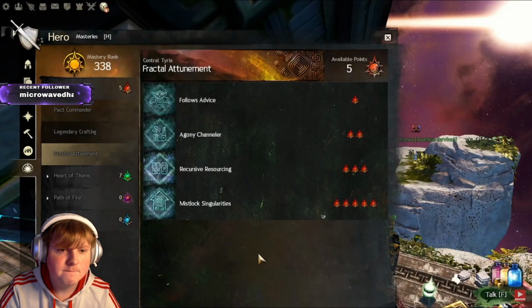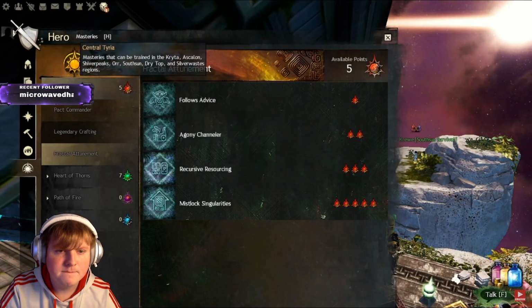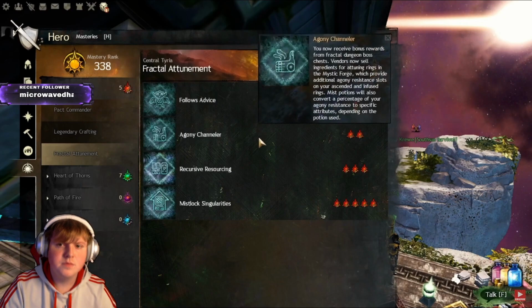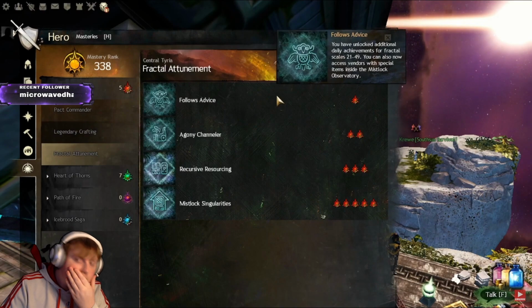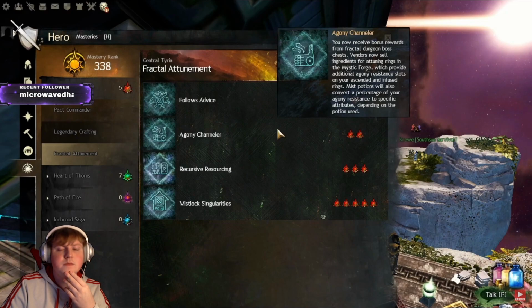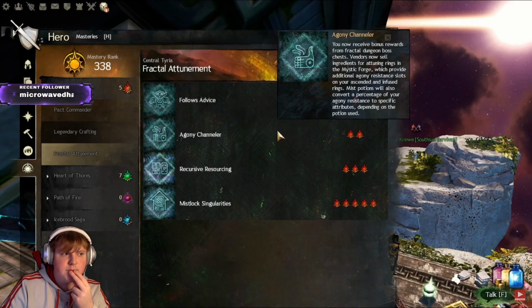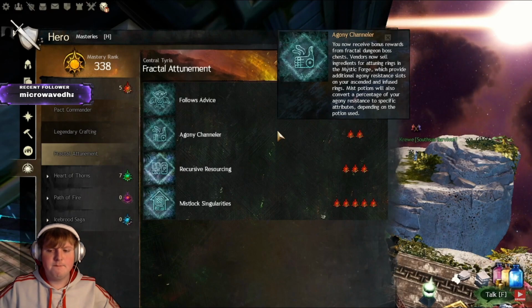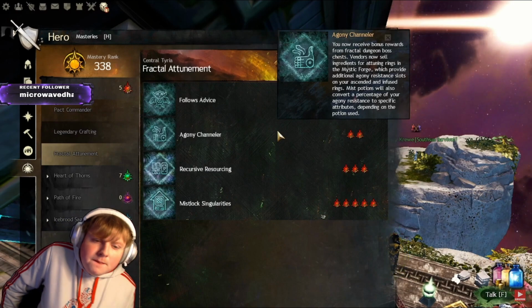The last thing we will talk about are the fractal masteries. You will find them inside the central Tyria category, and they are 4 masteries in total. The first mastery will enable you to see all the dailies and all the tabs inside the merchants. The second mastery will increase your rewards a little, and they will also give you certain items that will enable you to attune your rings. This is something we will talk about later when I cover how to get 150 AR in details. And last, they will make your potions work a little bit better.